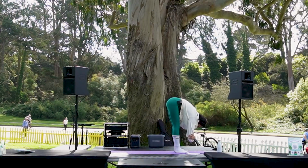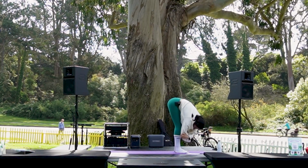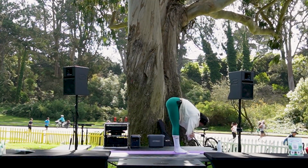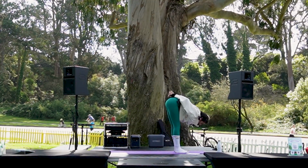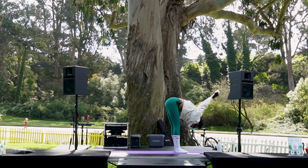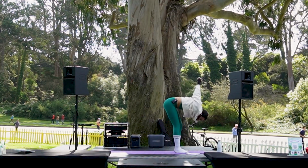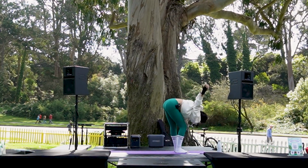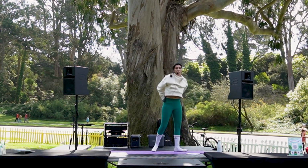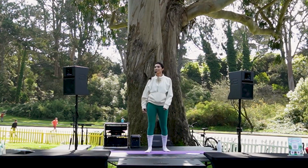We have a few options for you. You can either grab opposite elbow and gently rock side to side, and this will release tension in the low back. If you would like to get into a shoulder opener, try interlacing the fingers behind the back, and you can either stay here, or you can start to reach the arms up overhead. From here, you can either stay still, or you can bend one knee as you gently rock side to side. So lots of choices, lots of options for you. You can even explore one option and then try the other.